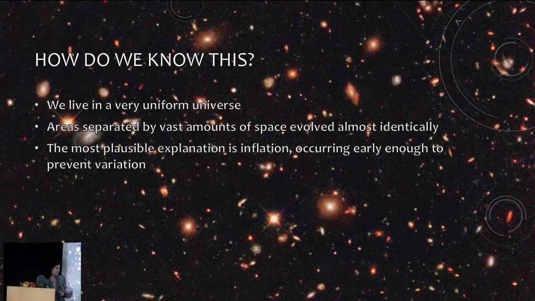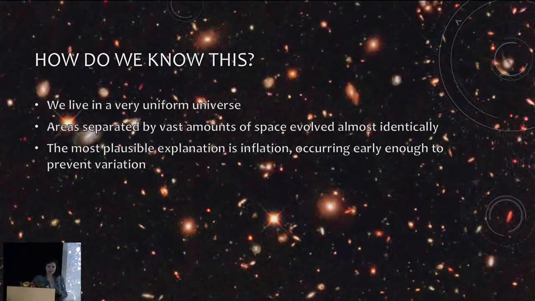If you look billions of light years away, and we're doing that in this background image, this is from the Hubble Deep Field, where they point the Hubble telescope and look as far out as they can. Even billions and billions of light years away from Earth, the universe is pretty much the same. The ambient temperature is pretty much the same. It's made of stars and galaxies and planets. So the distribution of matter and energy across our whole universe is pretty much uniform.